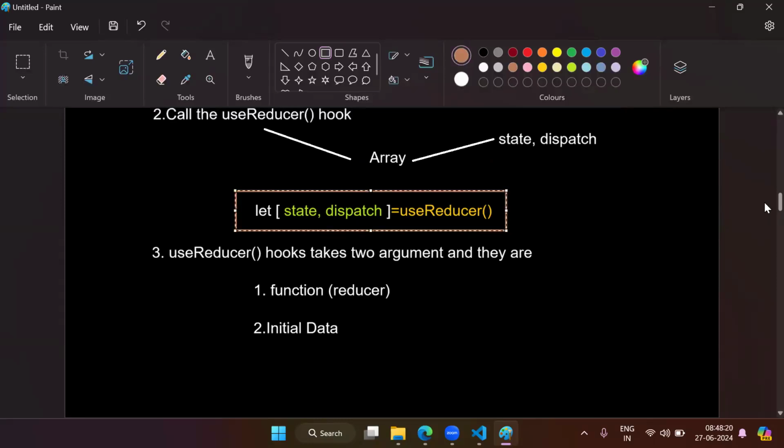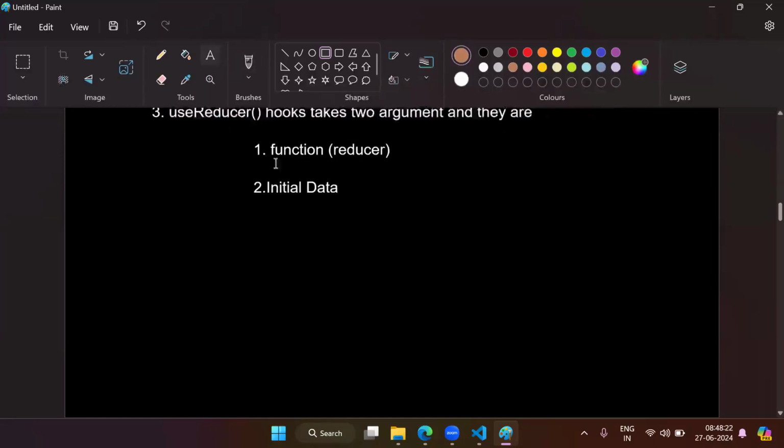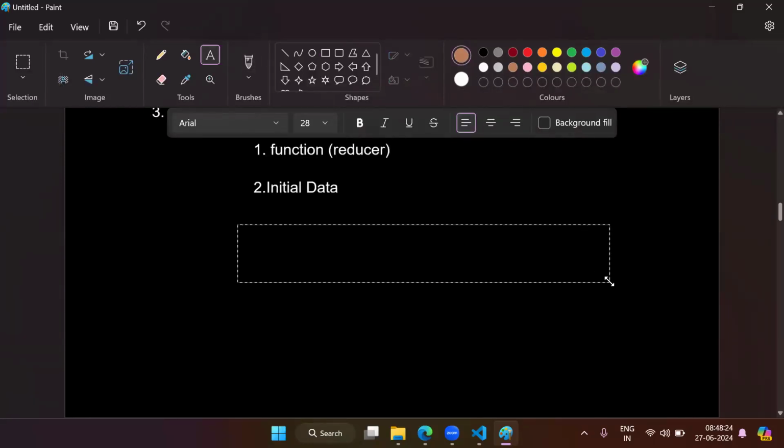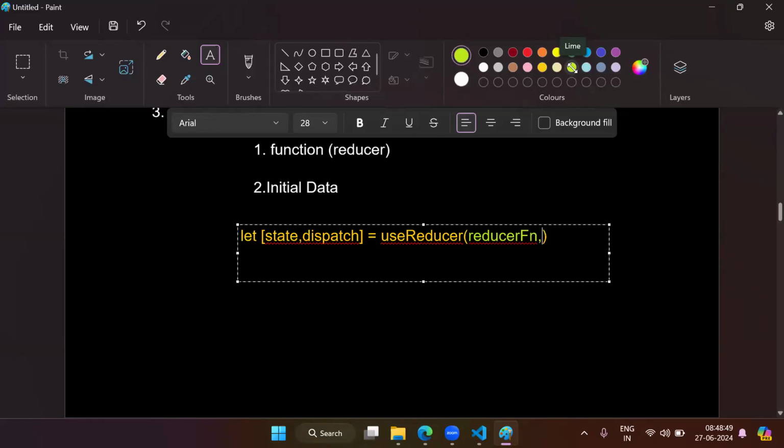So whenever you call this useReducer hook, it takes two arguments. The first argument is your reducer function, and the second argument is initial data.